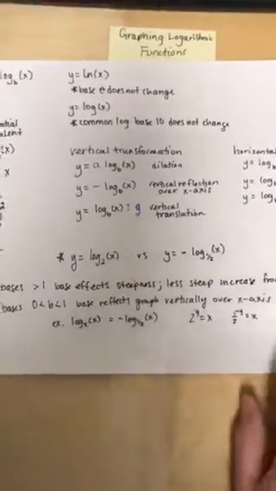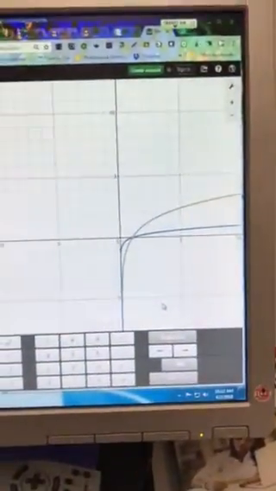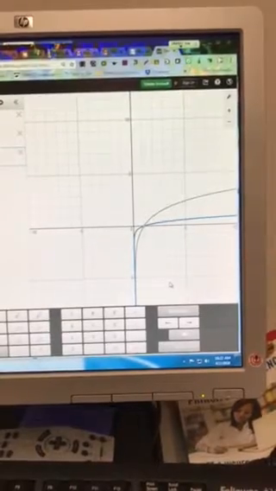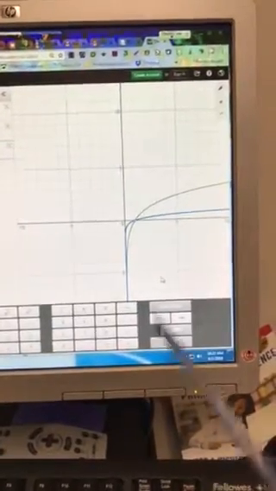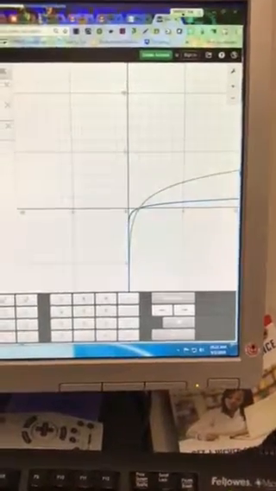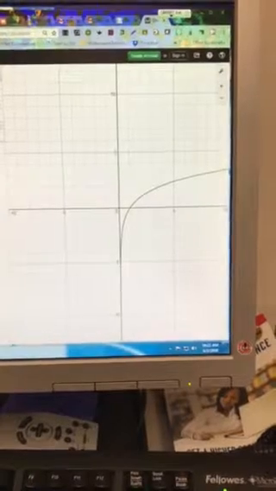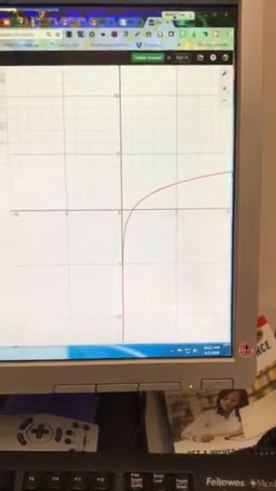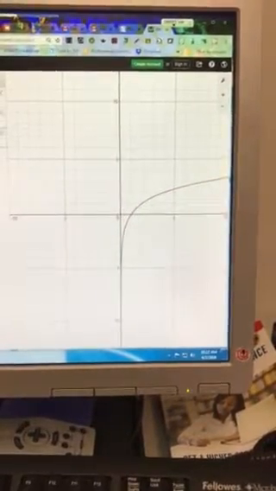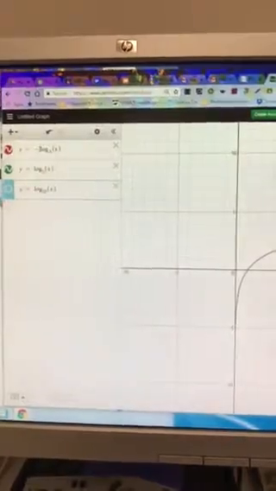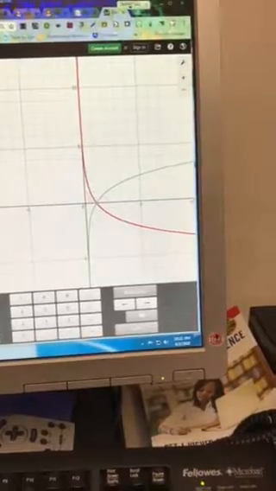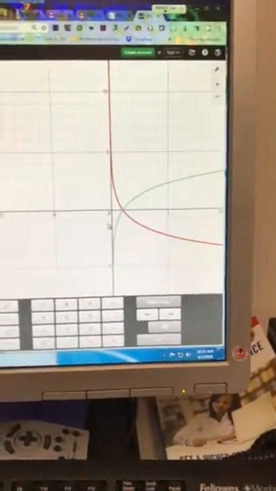So I will just show you a quick screenshot here. On the screen in green, I have log base 2 of x, and in blue I have log base 20 of x. So as you can see, as it goes to the right, it's less steep for the bigger base. And then I will show you from green, we've got log base 2 of x. If I take that off, this is negative log base 1/2 of x. It's literally the same graph. It's just a reflection. So if I take the base of a half and I take the negative reflection off, you can see they still go through 1, 0, and they are reflected over the x-axis.